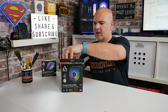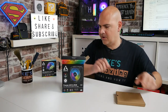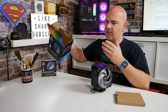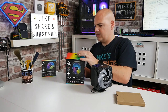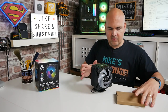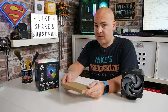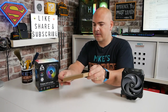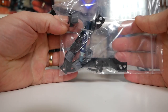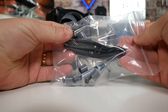Let's take this thing out of the box and see what we actually get. First of all, there is our accessories box, which feels very lightweight — always a good sign. Next up is the actual cooler itself, and that's pretty much it. The rest is just cardboard, which is very easily recycled. Essentially, what you get here is everything you need and nothing that you don't.